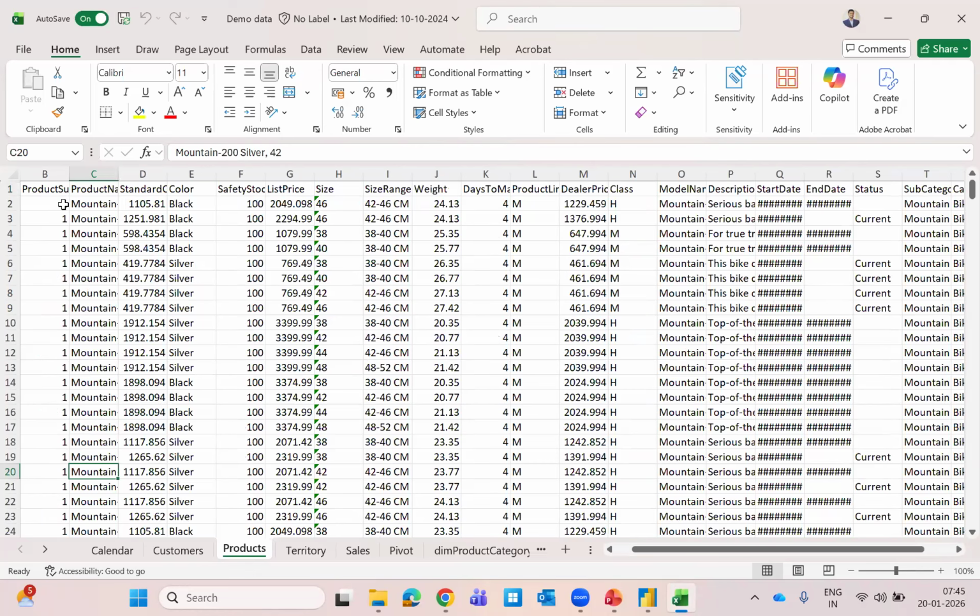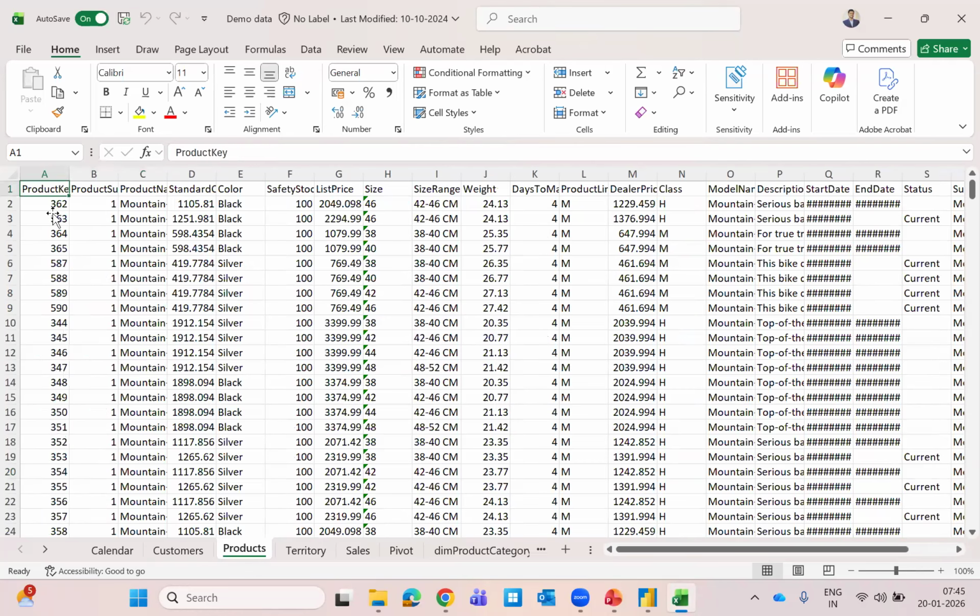And then we have the products table. Here we have the product subcategory key, and it should actually start with the product key. The product key is unique here because there should be only one unique key for each product, but the product subcategory key can be repeated because multiple products can be from the same product subcategory group. Okay, and then all the product related specifications are here. The size column which I was talking about earlier is here.